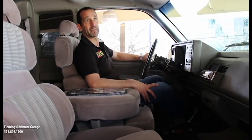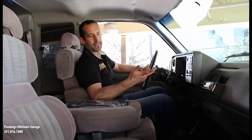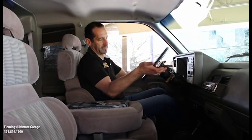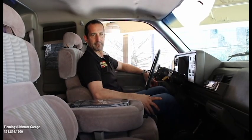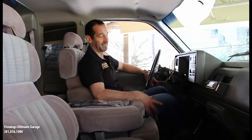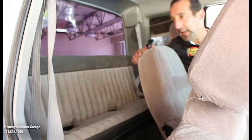It's really a very modern interior, but we did order a billet mirror for it. It didn't arrive yet, so I just want to let you know that that would be coming with it. And that's it. But I also want to say, got tilt wheel, like all that cool stuff that's still there. And it's got a nice little rumble to it too. Fires right up. Modern fuel injection, air conditioning, power disc brakes, power steering, just nice.